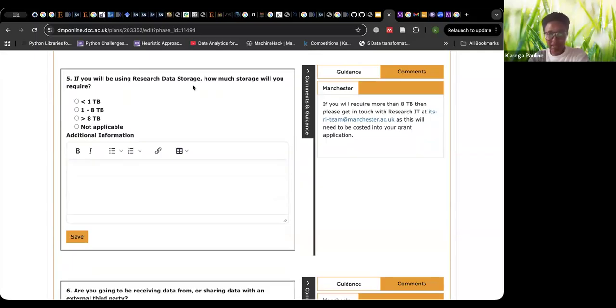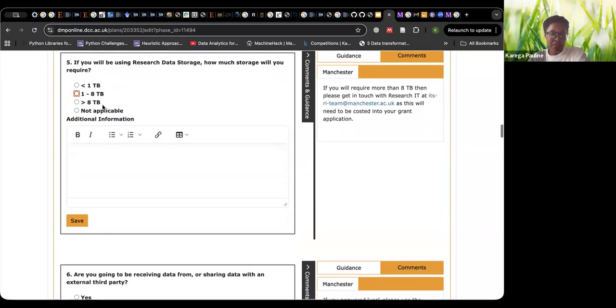These are mainly very specific for my university, for example. I have to think about the size of the data set that I'm going to be storing and tell them beforehand so that they prepare this resource. Yeah, and once again, another thing you get to learn as you're interacting with data management tools.